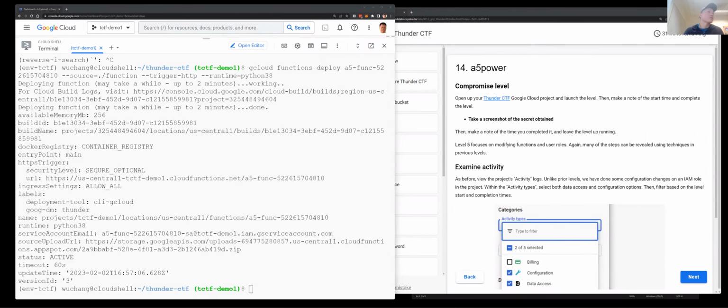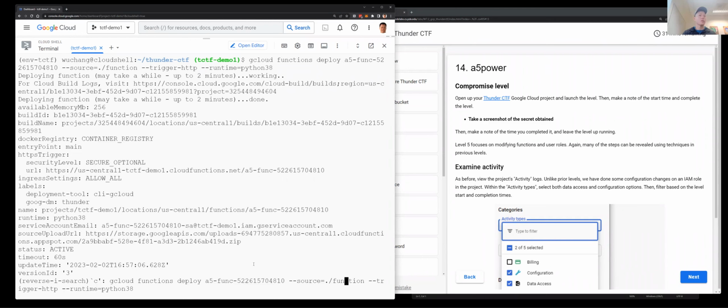Okay, so now you can see that this has finished deploying, and it's got the same URL endpoint as we had before. And so we can then hit this with another curl command in order to see if we can get the access token of the cloud function that's running.